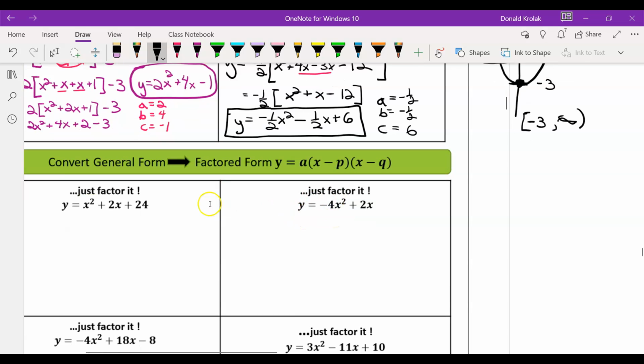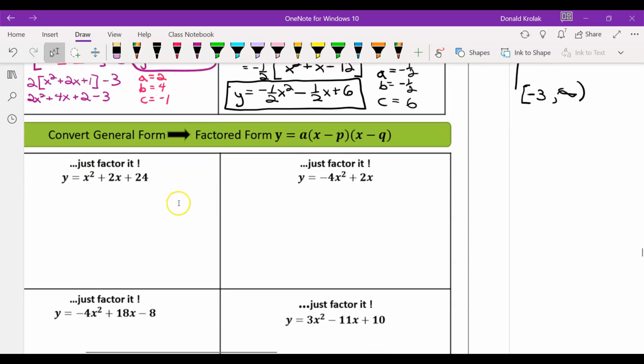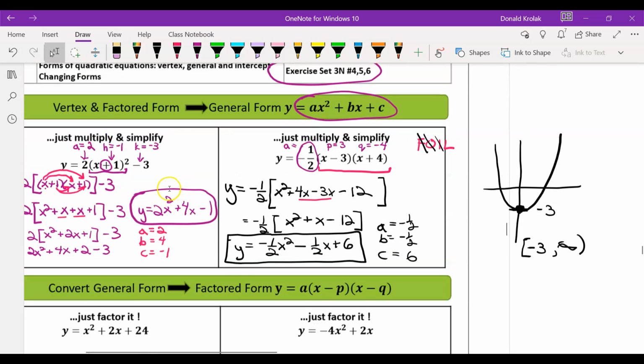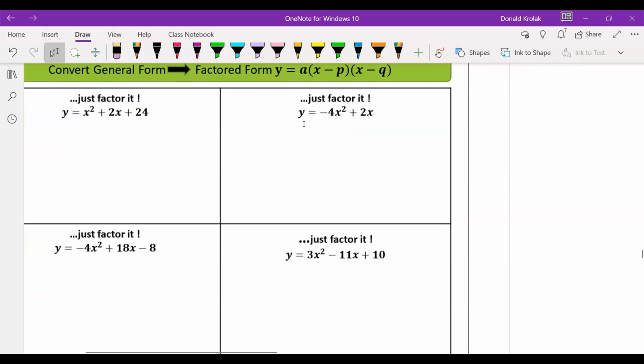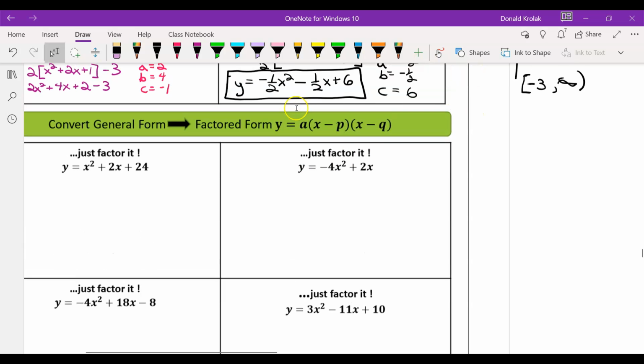Okay, now factoring. So factoring is the reverse of foiling. Foiling is putting an equation together, so to speak. Factoring is taking it and breaking it down into its basic parts. So if you take something apart, you're literally factoring it. All right. So I put different difficulty factoring problems up here. When we're done, we want all of these to end up looking like this form.